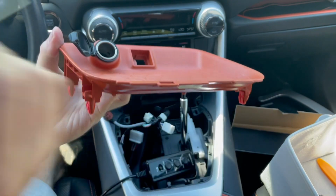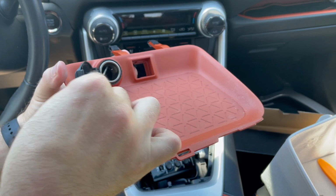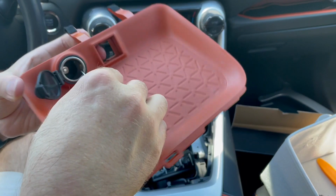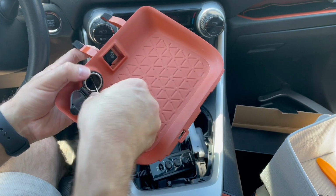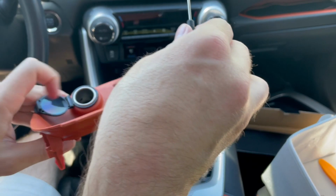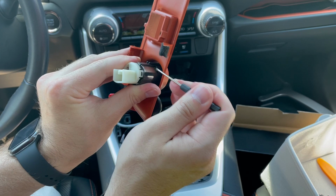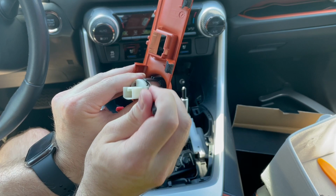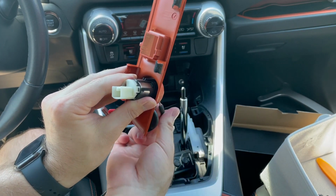Looking inside of here, I see a sort of like trim clip that I would push in and then slide it out. You won't be able to see it on the camera, but maybe when I remove this I'll be able to show you a little bit better. But I'm going to push this in, and then we're going to slide the entire barrel out. In fact, it's this trim clip right here that is holding it inside. So we need to kind of lift this trim clip upwards and then slide the barrel out. But we can't do it from the outside, we have to push it from the inside.